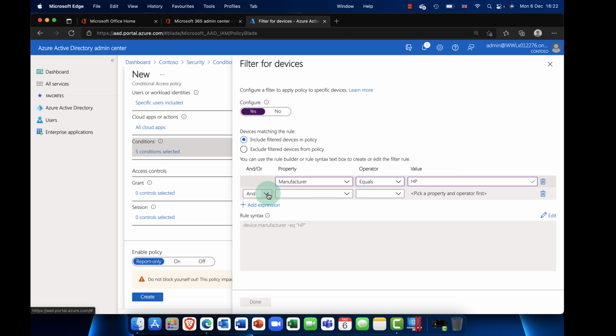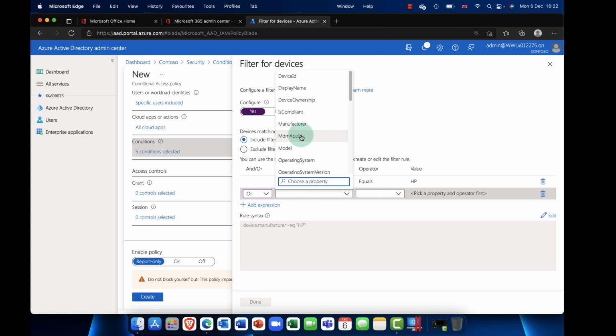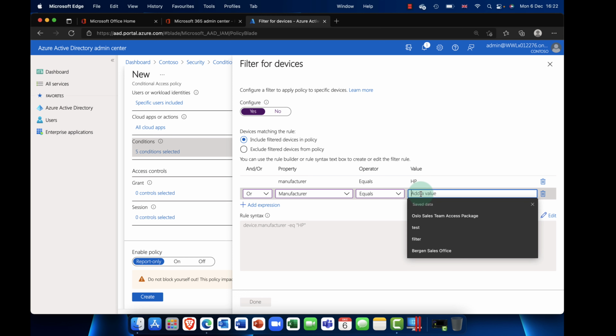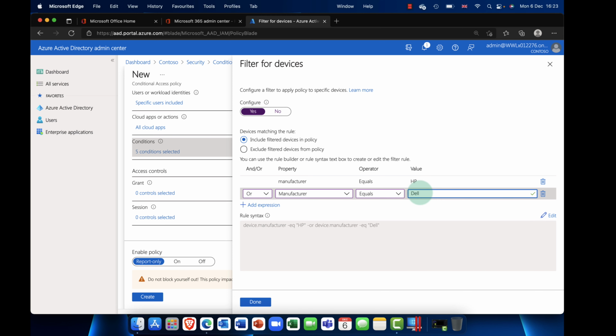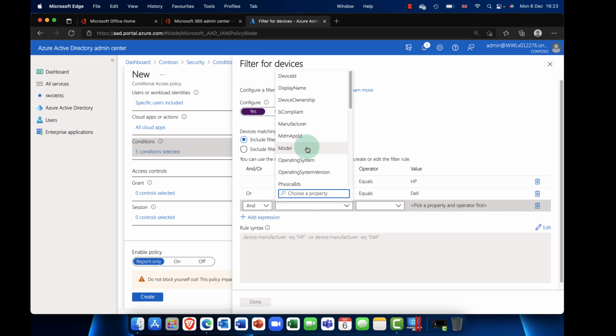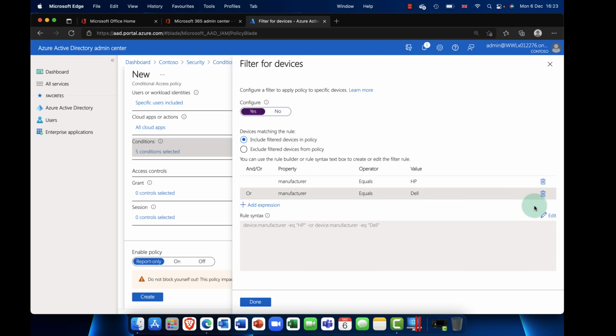and I can then say, and I can say again, if the manufacturer equals, let's say Dell, okay, and you can then do another one, you can then say, hey, the model must equal, or the version must equal. Do you get the idea? So think about that. You could really, really nail down machines in your environment just to specific IDs.